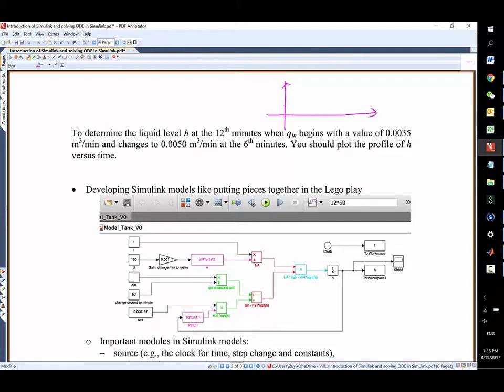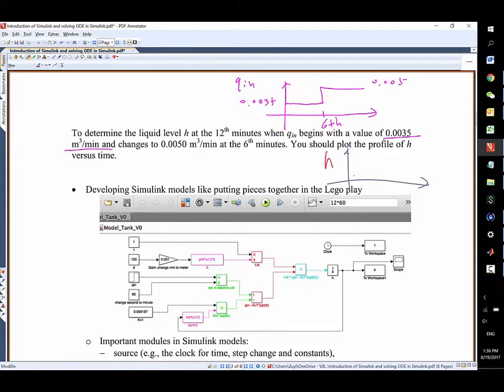At the beginning it is equal to 0.0035 cubic meter per minute, and this flow rate is kept for 6 minutes, and then changes to 0.005 cubic meter per minute at 6 minutes. So this is the Q in, and your job is to get the profile of H.